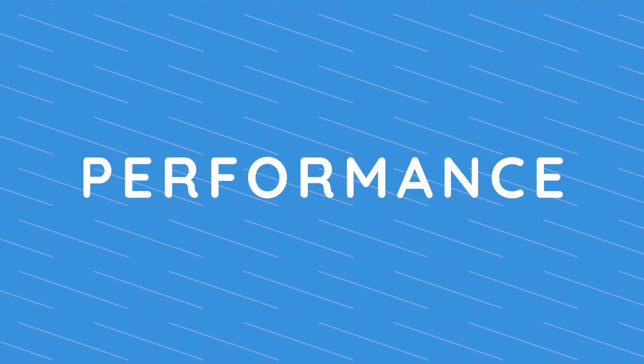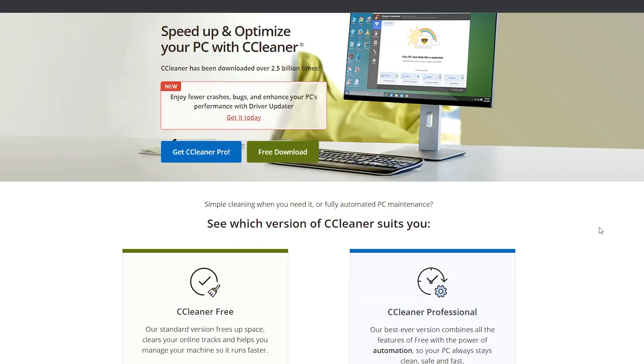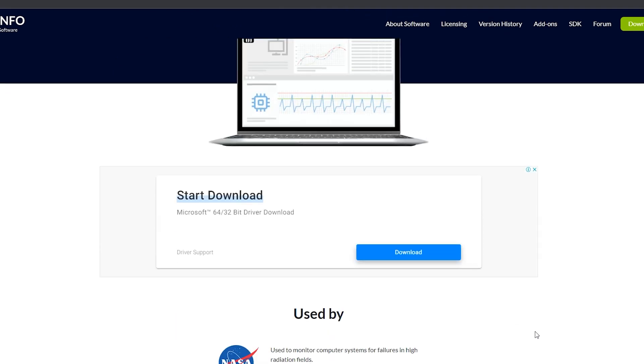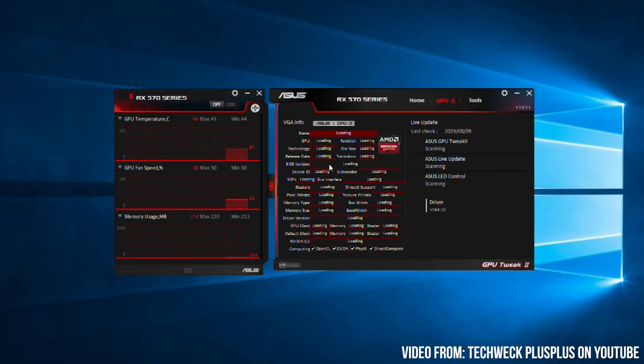Let's continue with some neat programs to help improve your PC's performance. The first is CCleaner, which does exactly what it sounds like — it cleans the unnecessary gunky files from your PC to reduce clutter, like the unwanted stuff left behind from Microsoft Edge and Adobe Acrobat that you wouldn't know where to start hunting down yourself. If you're curious about your system information and diagnostics, HWinfo is a great program that gives you ultra-detailed reports, analysis, and real-time system monitoring regarding everything within your PC from temps to speeds. And for those interested in overclocking but spooked by your PC's BIOS screen, we also recommend ASUS GPU Tweak 2, which assists you in overclocking safely and even works with non-ASUS branded cards.